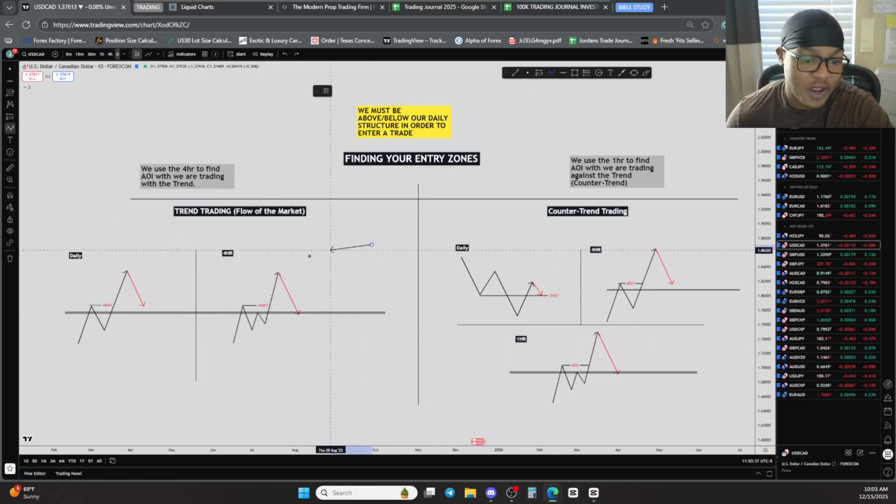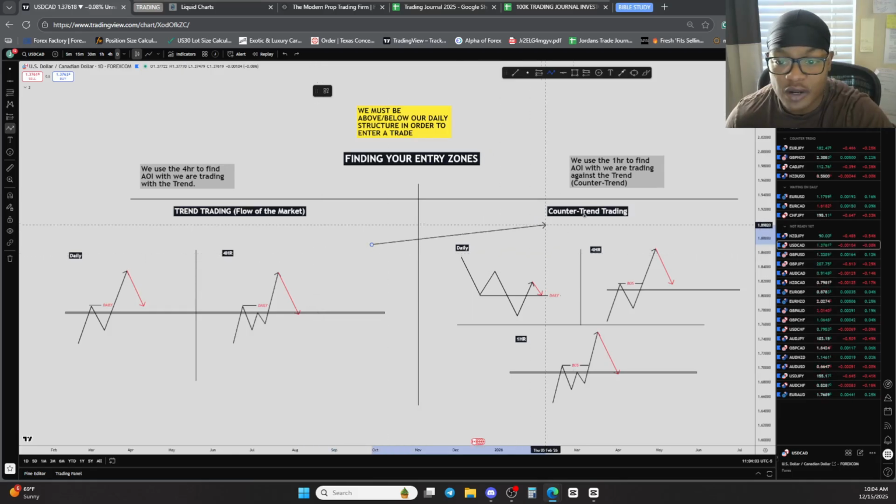And then once price works its way back down towards this area of interest, the daily time frame not only taps back into the daily break of structure, but ultimately it allows you to get the retest of the 4-hour break of structure before continuing towards the upside. Don't worry, I'm going to show you an example in the market with the candlesticks and all that, so you get a better understanding of that.